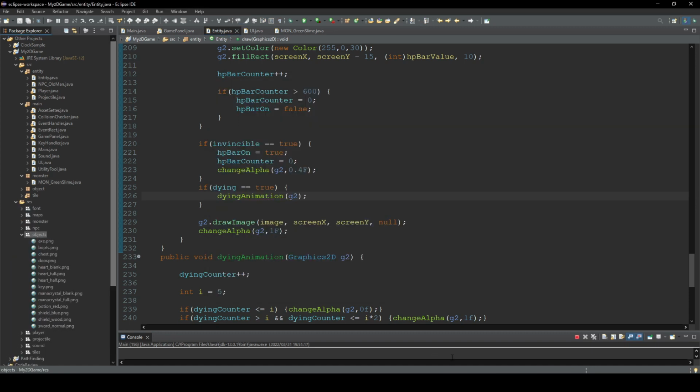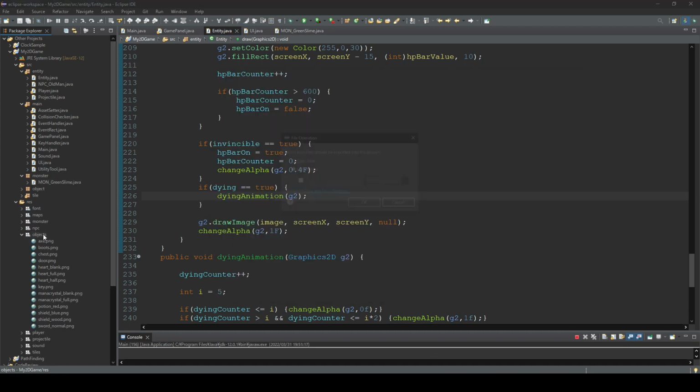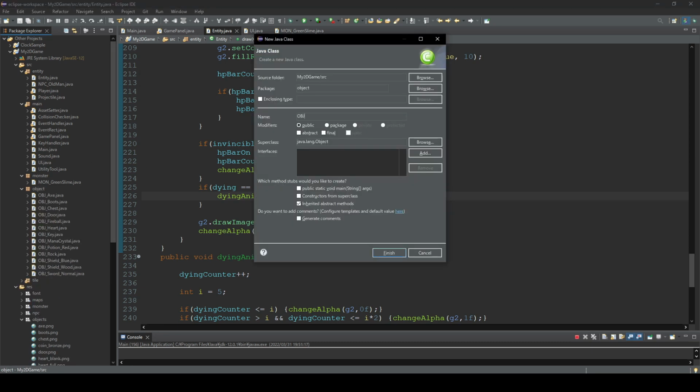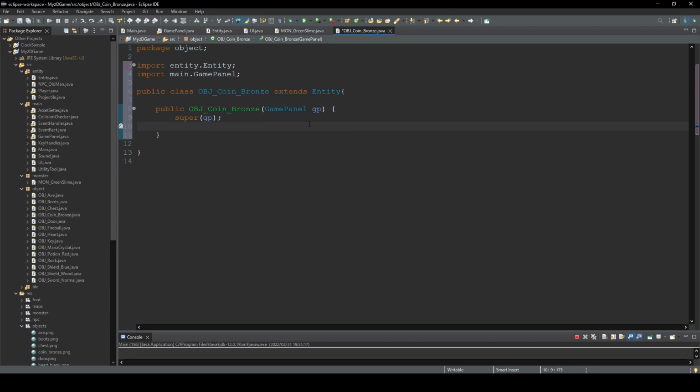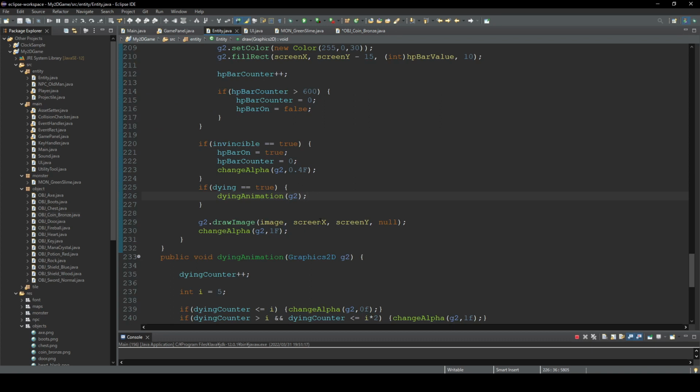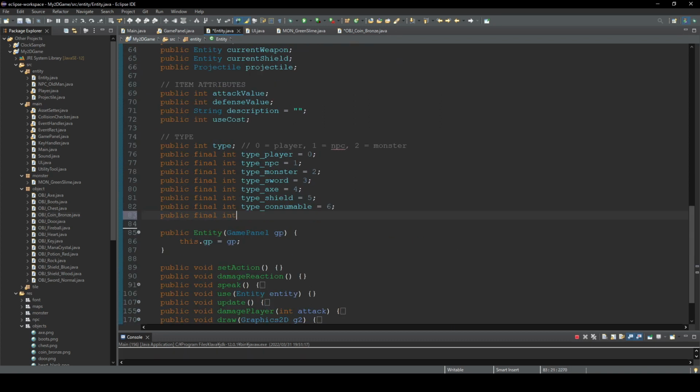First copy this image to this object package. Obj coin bronze. And okay, first we're gonna set type, and since we handle this a bit differently from other consumable items, we're gonna add another type, public final int type, like I don't know, pickup only or something.